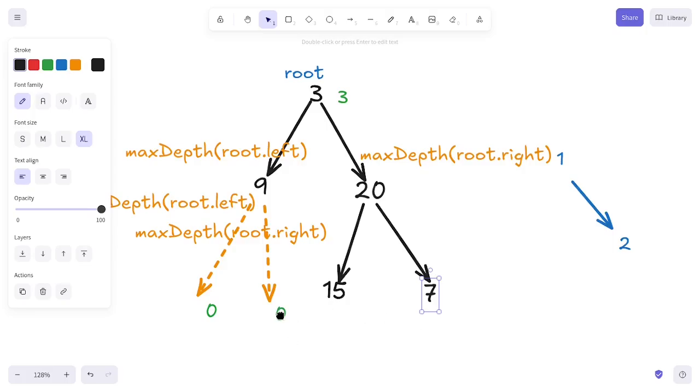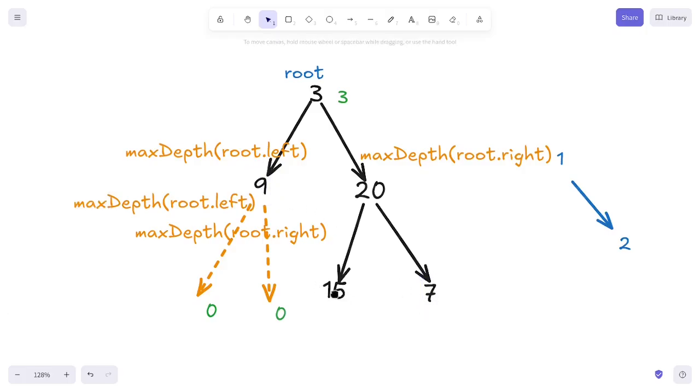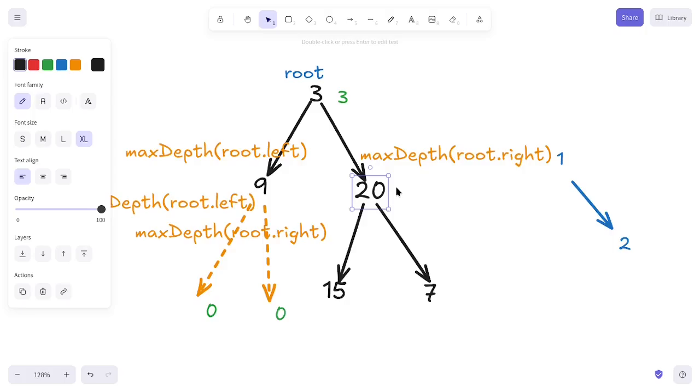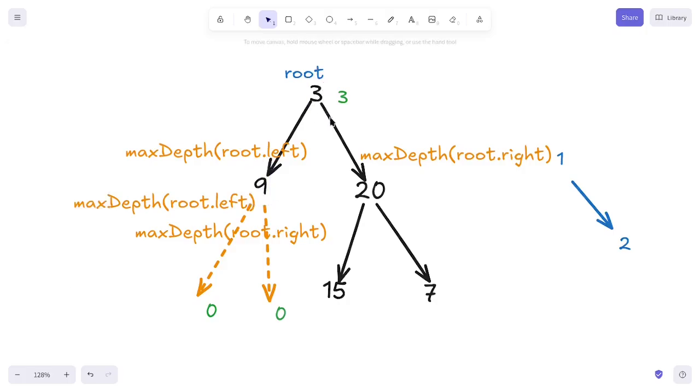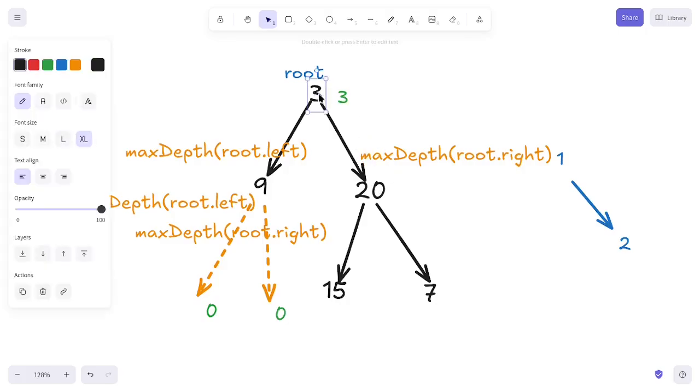The node of 7 is also returning both 0, the same as the 9 right here. Then we are only returning 1, and 15 returning 1. Since 1 is the highest value, we are returning 1 plus 1 is equal to 2, and 20 has the value of 2. Then we are returning 20 to our root, and we are returning 1 from 9 to our root. Since 1 is the lowest value, we are returning 2, and then we add this by the value itself. It is not null, so we are returning 3 as our answer.